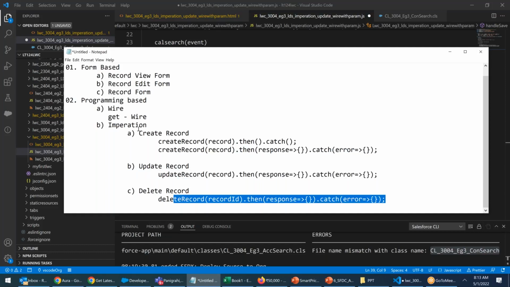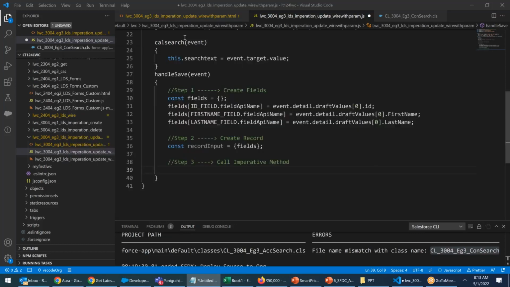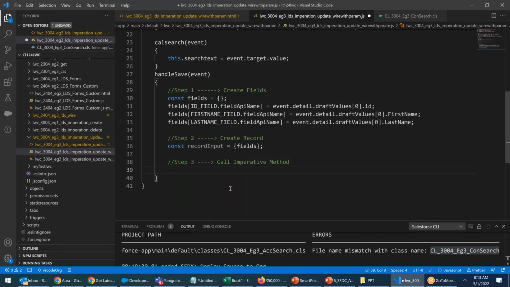Yesterday we did create and delete. We did imperative create, we did imperative delete, and now I'm doing imperative update.